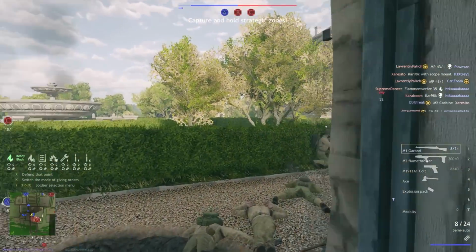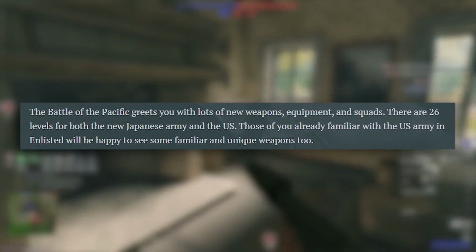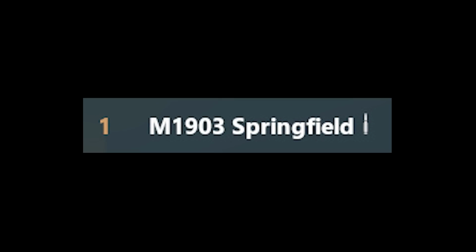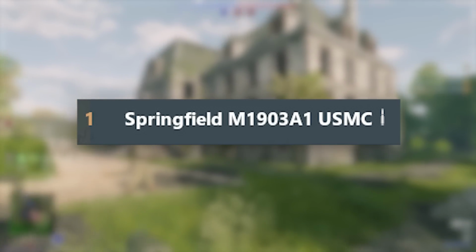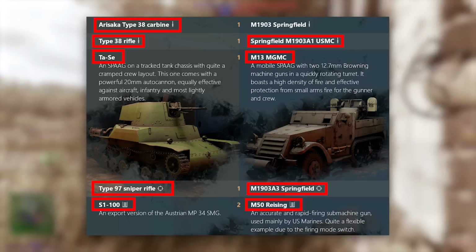Diving straight into it then, right at the start it says that those of you who are already familiar with the US Army and Enlisted will be happy to see some familiar weapons. Happy is a brave word to use there. Yes, Darkflow, I am very happy to be using the M1903 Bloody Springfield for the third different campaign as my starting weapon. Happy. But the level 1 rifle for the Americans is new, albeit only a very slightly different version of it, and the Japanese have a whole host of new stuff alongside all these new allied variants of weapons.